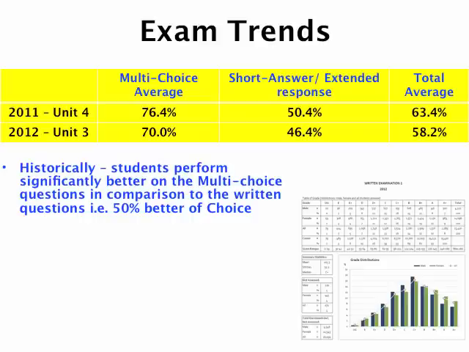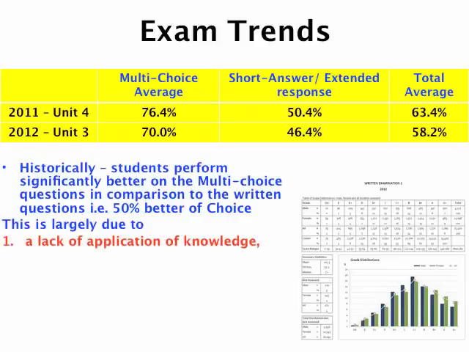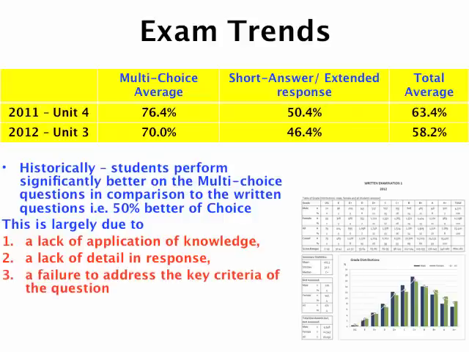But it's on the written part of the exam where we really spread students out in terms of the actual total marks achieved. This is largely due to lack of application and knowledge that's exposed on those written questions. Students lack detail, the key terminology when they're responding to questions. They fail to address the key criteria of the question, and that will hopefully be exposed when you're doing your practice exams. And finally, a lack of understanding of the content. I'll touch on these at length in my lectures should you come.